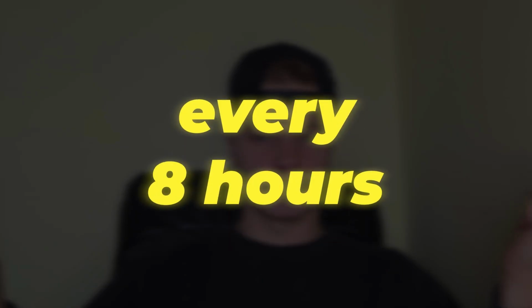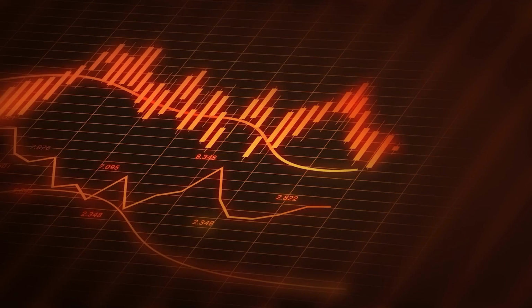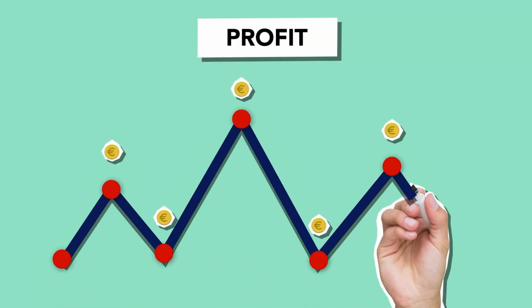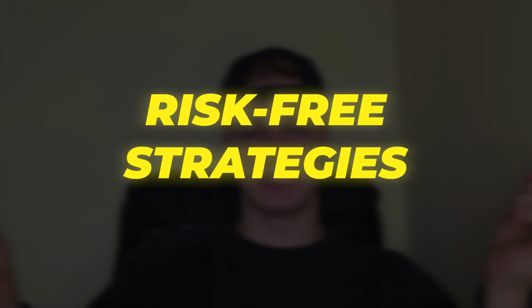It is charged every 8 hours and sometimes more frequently depending on market volatility. And we can earn these interest payments simply by holding a position. This is one of the most low-risk strategies in cryptocurrency arbitrage. Now I'll show you in simple terms how it works, and then we'll move on to the practical part.